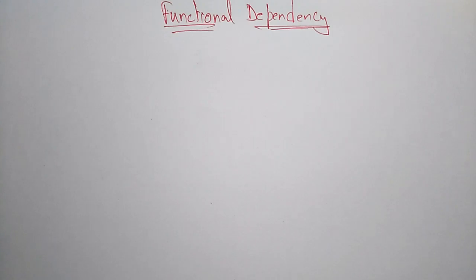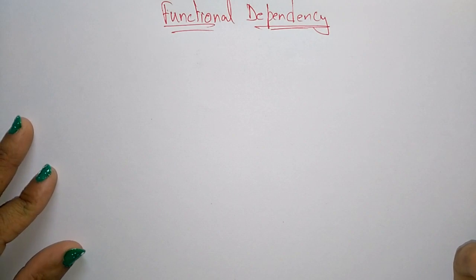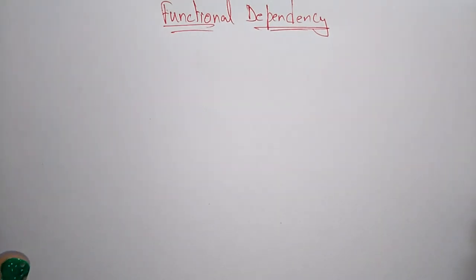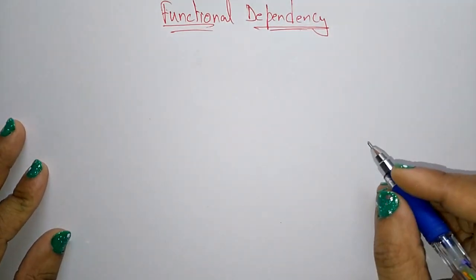Hi students, coming to the next topic in the subject database management system is functional dependency. This is one of the important concepts that you have to know. It is a dependency relationship between the attributes that are present in the relation. If you know what a functional dependency is, then it is easy for you to understand the different normal forms that are used for creating the tables. Now let us see what a functional dependency is.